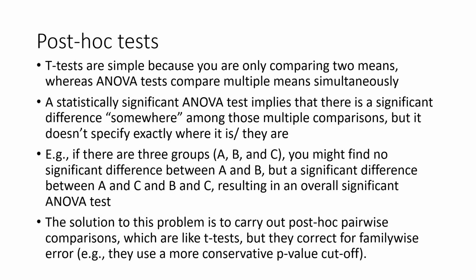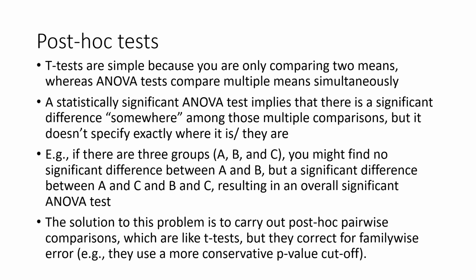Now, the reason I taught you about the t-test before the ANOVA is that the t-test is a simpler statistical technique compared to the ANOVA, and I'll explain why that's the case now. When you're carrying out a t-test, you're only comparing two mean scores: the mean score corresponding to group 1 and the mean score corresponding to group 2. And the result is either significant or it's not significant. If it's not significant, then we do not generalize our result to the population, and if it is significant, then we do. Now, as I said, ANOVA follows a similar logic.